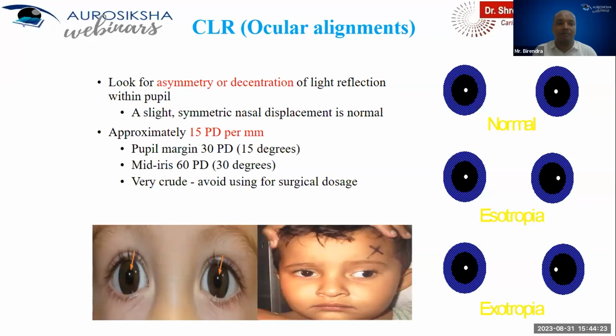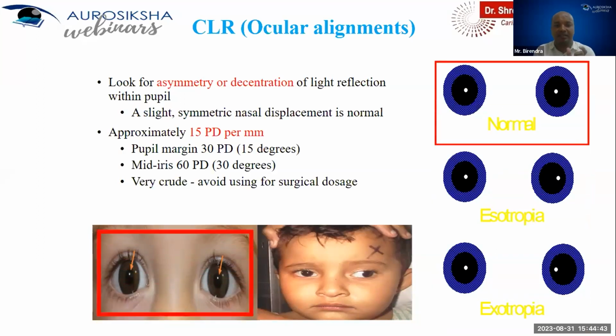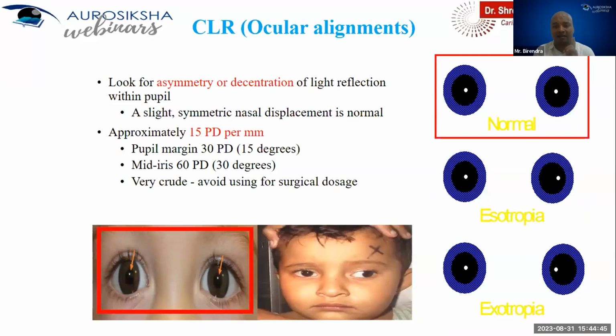That way, they can accept treatment at the appropriate time to reduce the risk of some dangerous pathology. Another test is the corneal light reflex test, to check the ocular alignment of both eyes and look at the symmetry of the pupillary reflex in both eyes. You can see here in image 1 the central light appears at the pupillary center. This is the normal condition.